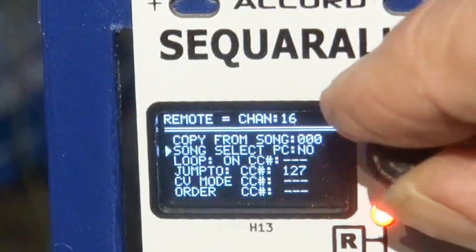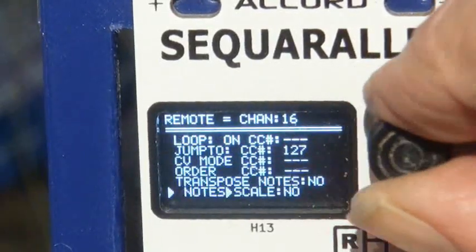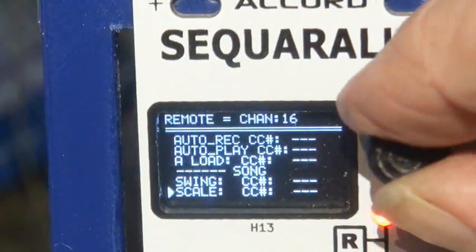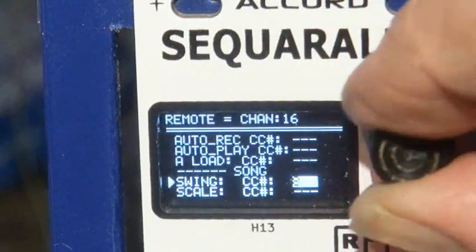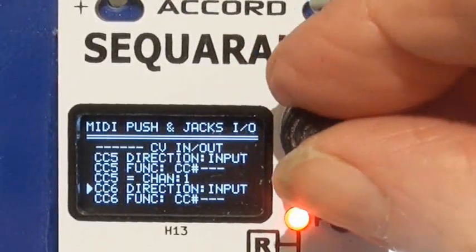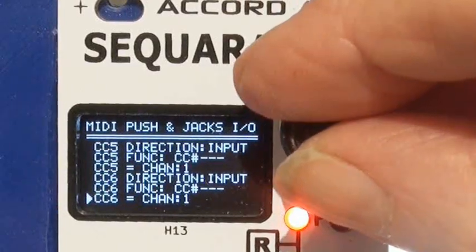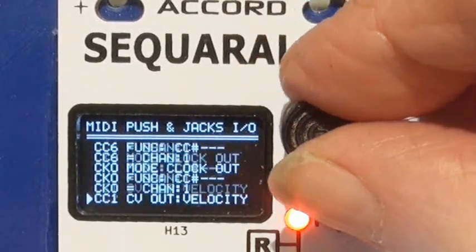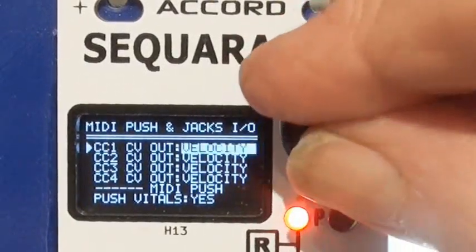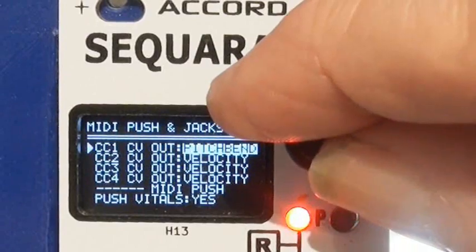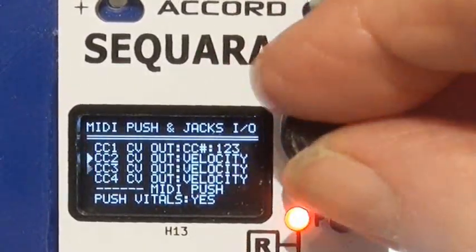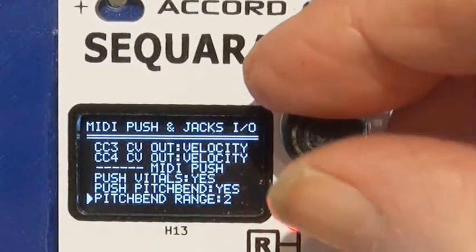There's quite a few parameters that can be set, and that list is still growing, so there's a copy from song number setting that will copy all the settings from one song to another so you don't have to keep putting it in. There are also various internal CV controls that can be found under the MIDI Push Clickbox CV I/O section. By the way, the voices you're hearing are GM Instruments, a MIDI Plus Mini, which has a newer Dream chip in it, and a Yamaha V-Drum Trainer, which has a pretty good GM list.